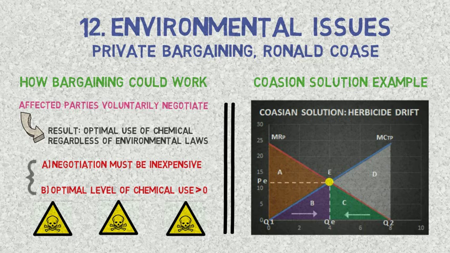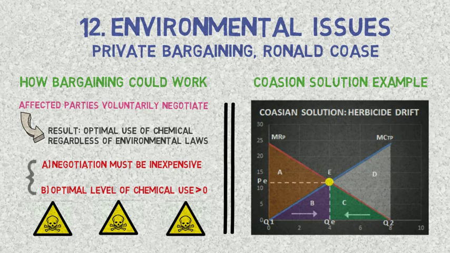Instead of having such a high cost, the coffee producer could ask the wheat producer to accept a payment of $C to use a quantity QE units of herbicide. This quantity guarantees revenues of A plus B to the wheat producer. In this way, the wheat producer would earn the same amount and the coffee producer would only have costs equal to the area of the triangles B and C. Therefore, the coffee producer would be willing to pay an amount up to C plus D to the wheat producer if he used QE units of herbicide. The wheat producer, on the other hand, would be willing to receive any payment above $C to use QE units of herbicide.